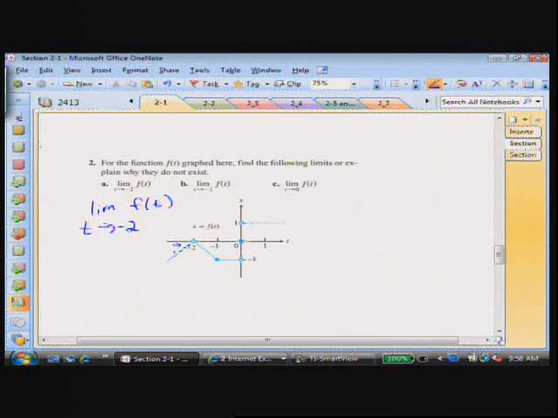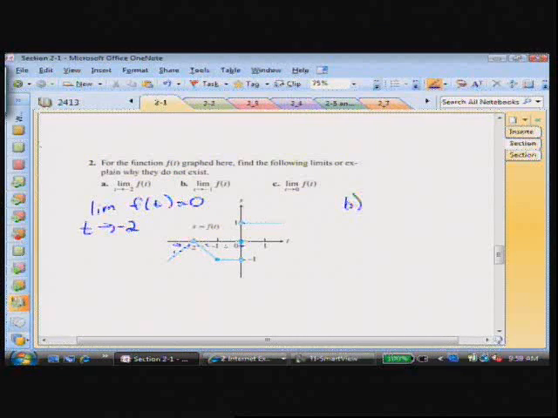What does it seem to be getting closer and closer to? Good. The y value seems to be coming into 0. And the same thing here. At -1, I get -1, but as I get closer to -2, my y value, if I come over here, I can see it's getting closer and closer to 0, right? So the limit as t approaches -2 of f of t is, in fact, 0.